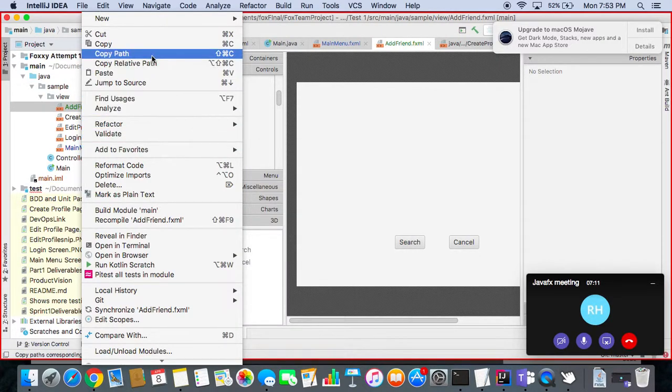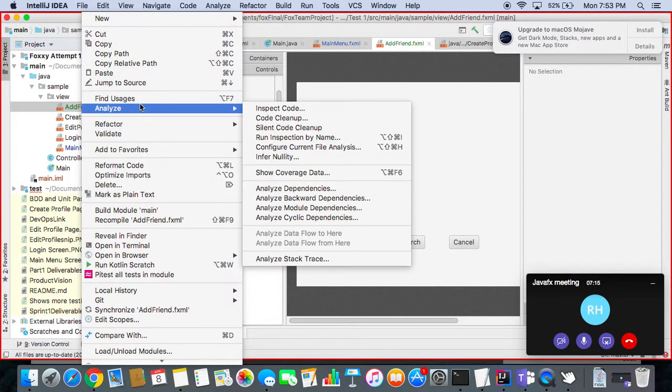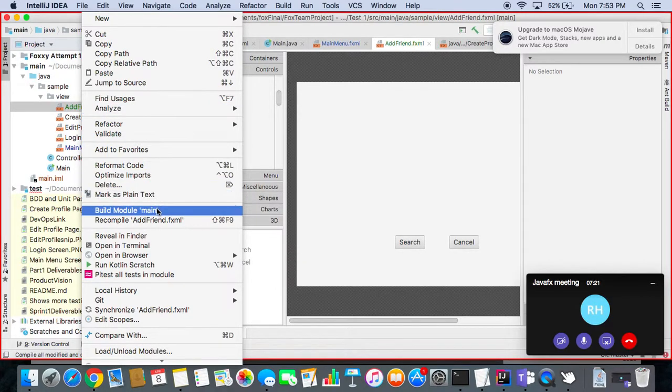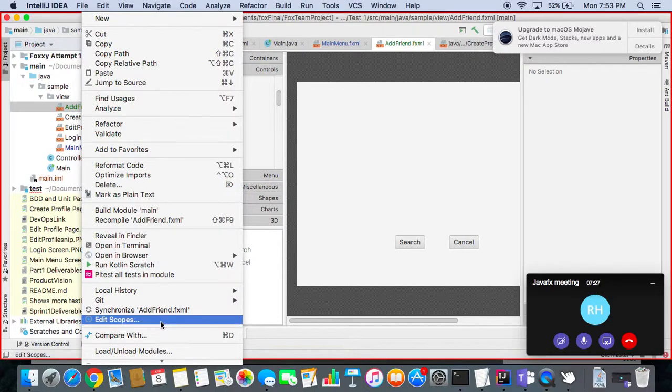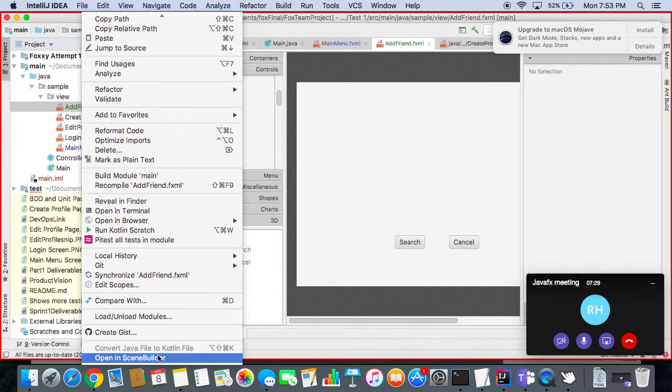Okay, I can't see that. If you have a menu popping up, I can't see it. In my list, it should be towards the bottom. It should say Open in Scene Builder. I get open in terminal, open in browser, and that's it. Let me keep looking. Oh yeah, open in Scene Builder. Yep, got it.